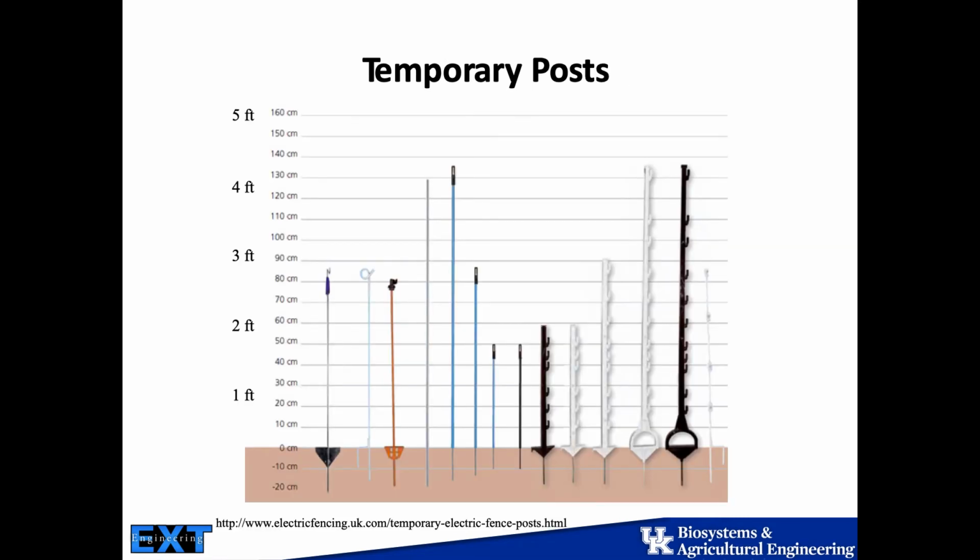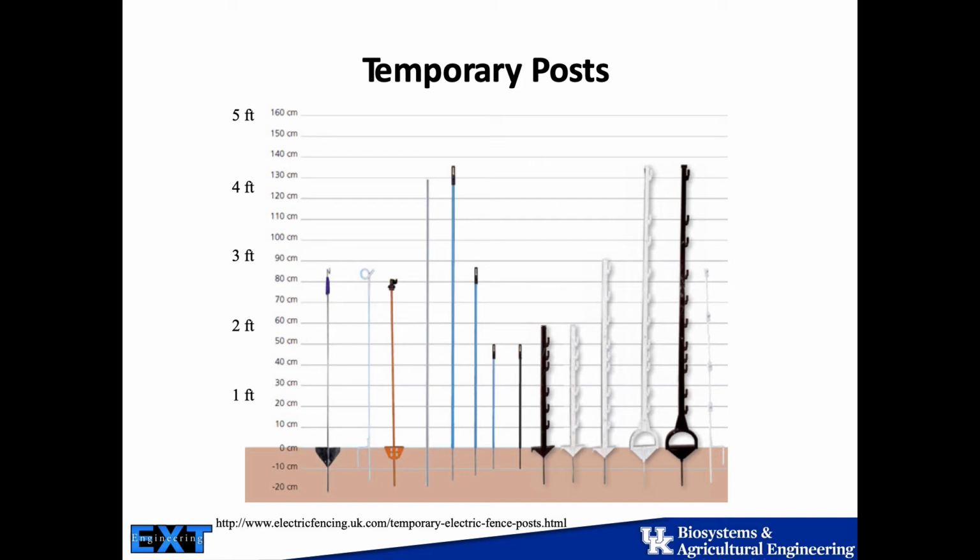Temporary fencing wise, lots of materials out there. I put this slide up all the time, and the real thing I want people to know about temporary fencing is that one of the things that makes it really flexible is that it works for all species. It's not like only cattle can be run on a single wire hot fence. I have alpaca at home. I know people have small ruminants at home. Some people are ashamed to say it. It's okay. Some people have horses at home. And any of those animals can actually be run on temporary fencing.